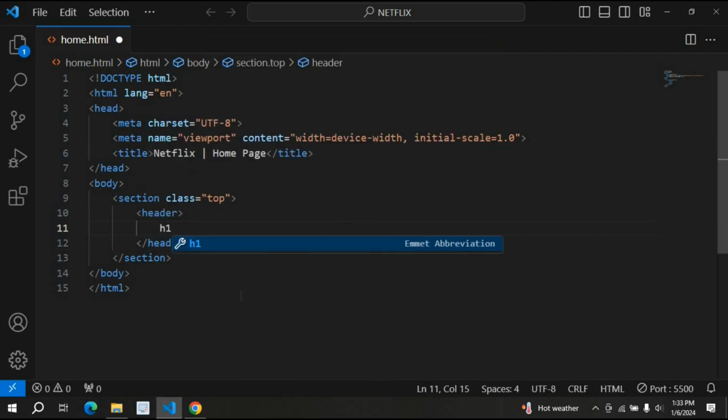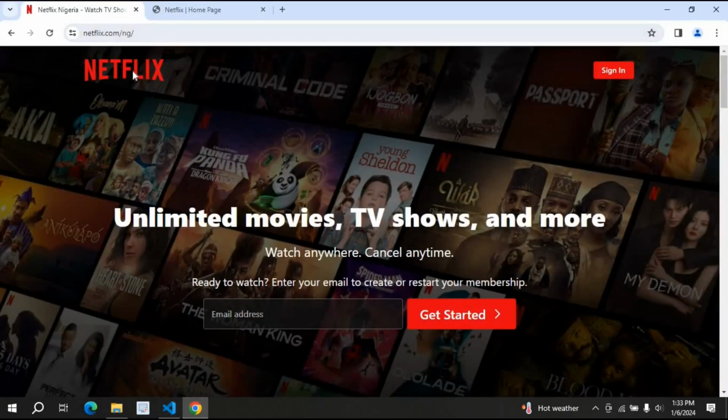So I'm going to have my H1. So this is going to be Netflix. Ours is not going to be called like this because theirs is not a text element. They use an SVG. I don't want to complicate things with SVG now. So that's why I'm using the H1 tag.